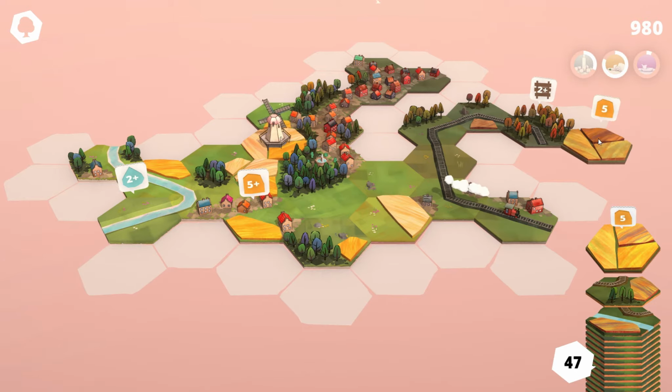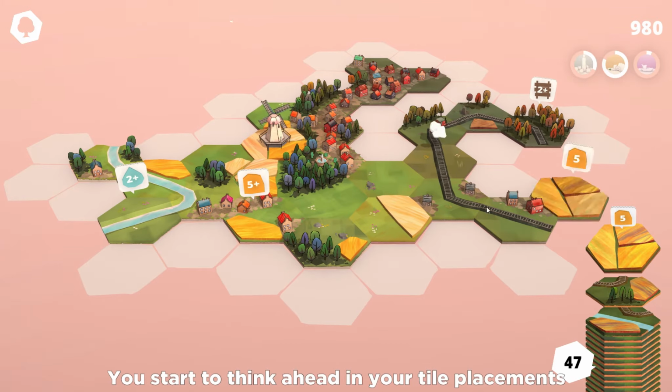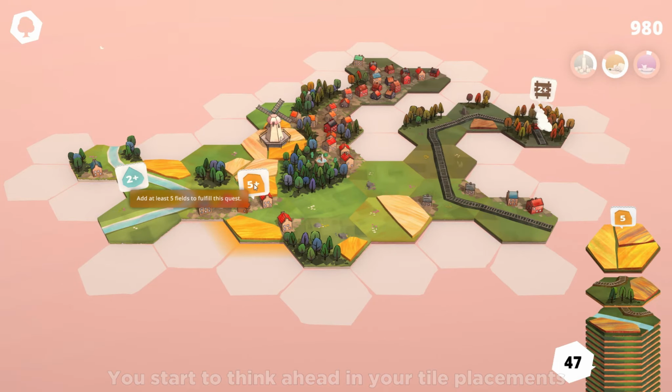And generally, if you can't immediately do any of the above, you are placing your tiles carefully because you're trying to work out where your next scoring opportunity will be. So you're starting to play the tiles, not just what's in front of you, but you're trying to anticipate what's coming up. There's a hidden depth to this game.